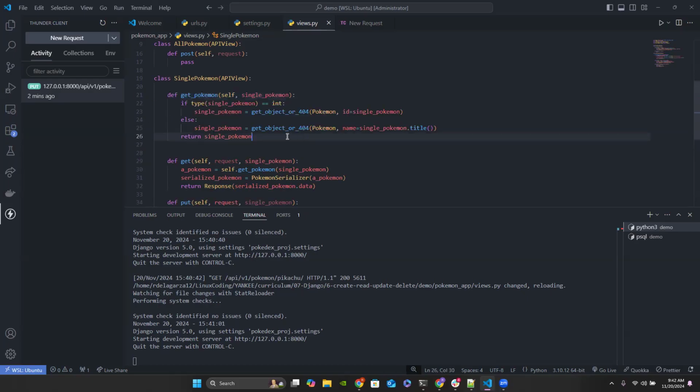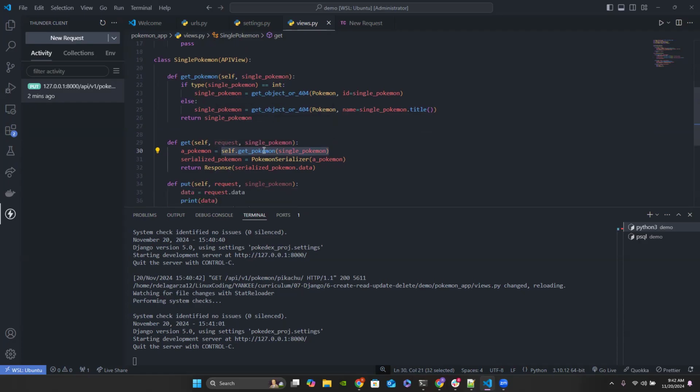Of course. Okay, this is what we had yesterday. So you need that at the top, so single Pokemon then transfers over to whether it's an ID or a name. Correct. When we put in a get request or a put or post, we're passing in an argument within the URL path. That argument could be an ID or a string name. We give that to our get Pokemon method, and it uses that argument to query our database to grab a Pokemon depending on what was passed into our URL path.